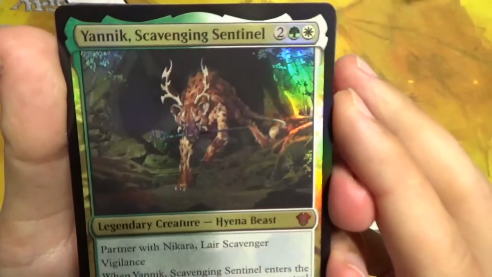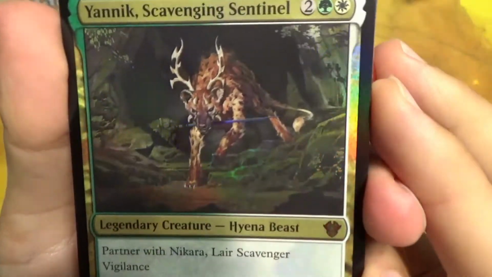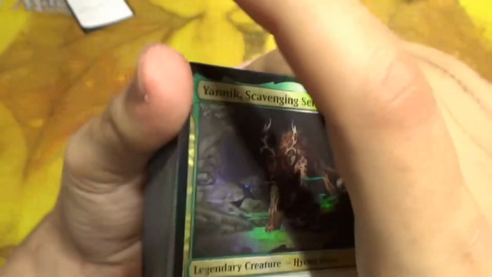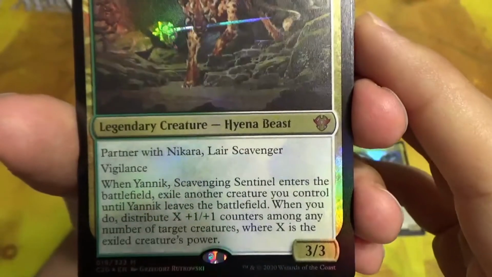Who is a 2 colorless, 1 white and 1 green, legendary creature, Hyena Beast. That looks really cool. I like how multiple cards here are foil instead of just making the front card the Cathril foil. So then he is a 3/3, also with a pretty long effect, which I think is going to be a recurring theme here.